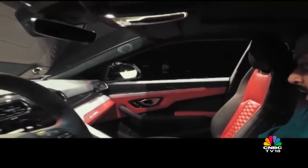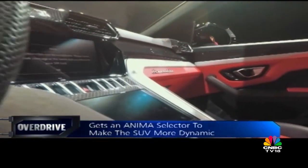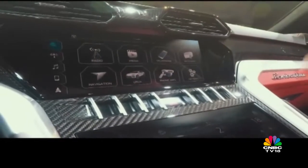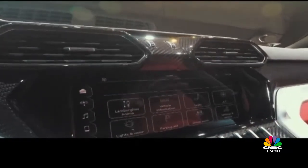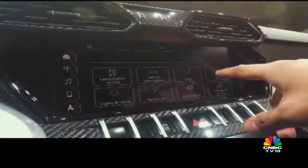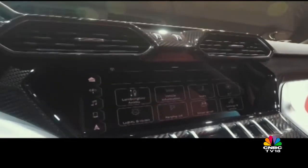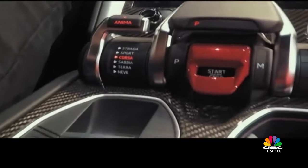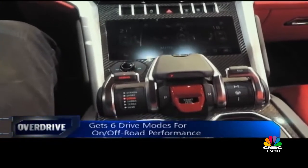Now this center panel is a lot different than whatever you have ever seen on an SUV. It is super cool carbon fiber. Now you see there are two screens on the center panel, and here you will get the AC controls and everything in the car, whereas here you can get every option about the Urus, where you can personalize the seat settings, the AC, the drive modes and everything of that sort. But you know what's my favorite? It has to be this, the start stop button. And oh my god, I'm so tempted to start this beast of a car.